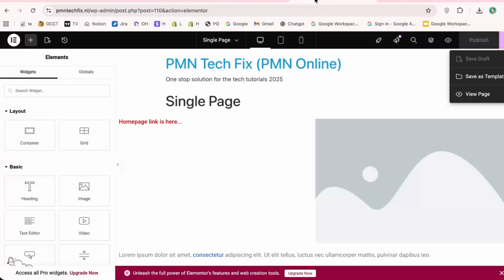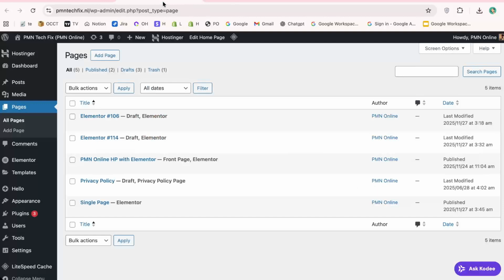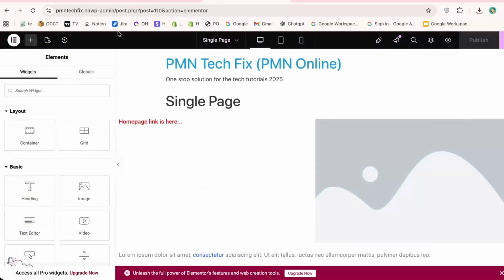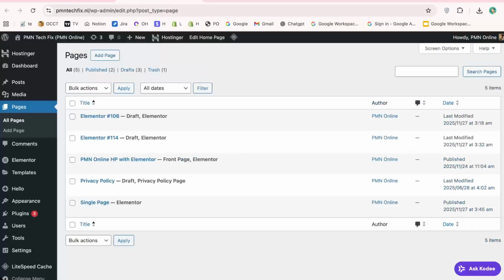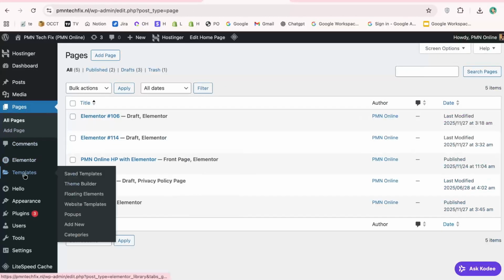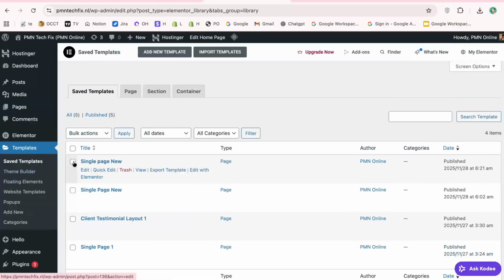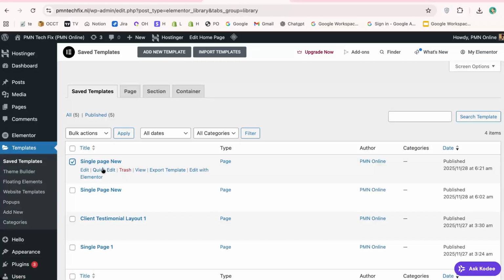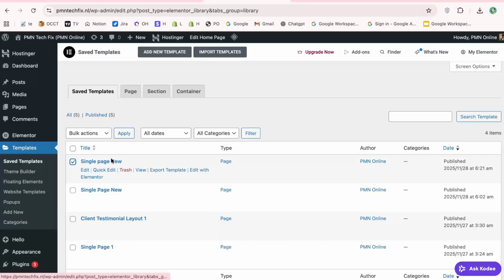Part 2. How to export an Elementor template download. Exporting the template allows you to download it as a physical .json file, which is necessary for moving the design to another website. Step 1. Access the templates library. Exit the Elementor editor and go back to your WordPress dashboard. In the left-hand menu, navigate to Templates and select Saved Templates. This opens your central Elementor library. You will see the full list of all your saved templates, pages, sections, etc.